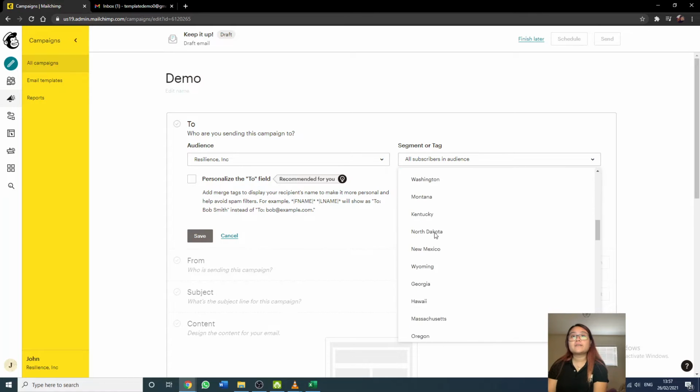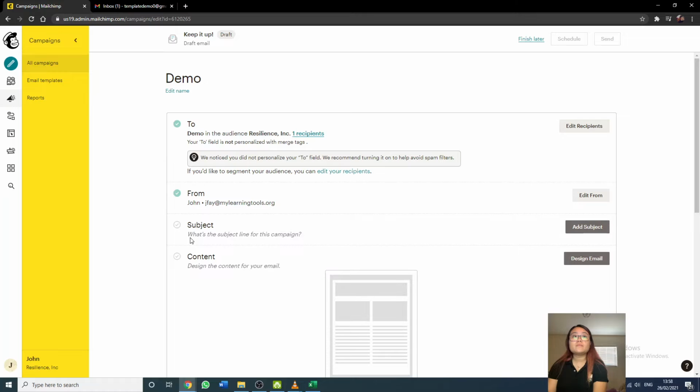So in tag, we can see all this. And as I say, we want to go to the demo one. So we're just gonna scroll down and search for it. Okay, demo is right here. And save. And this would basically tell you this is the recipient. So it depends on how many, because some might bounce back, and during the import you might lose a few contacts because of an incorrect email, so you're not able to successfully import and things like that. But you should have a good estimate of how many recipients it should be.